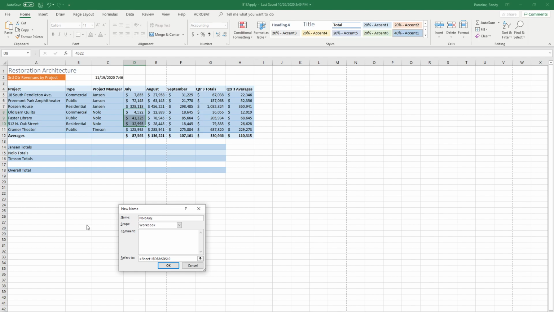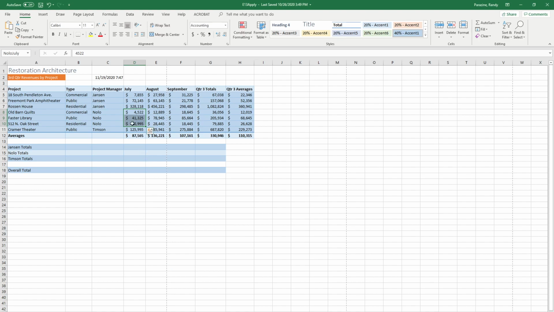Change the scope to sheet 1. Right now it's on the whole workbook. We're going to change that to sheet 1 and click OK. You can see that it's now got a name up here in the name box. We're just doing a different way to do it.